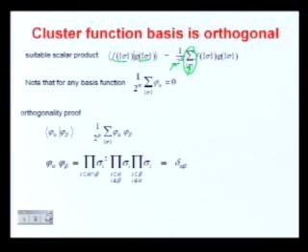Let me prove to you that the functions are orthogonal. First, you can note that for any basis function, if you sum its value over the space, it gives you 0. And you can easily see that, let's say that function will look something like sigma i, sigma j, sigma k, maybe with more terms. Essentially, these terms will alternate as having plus and minus 1, and so they will sum to 0.